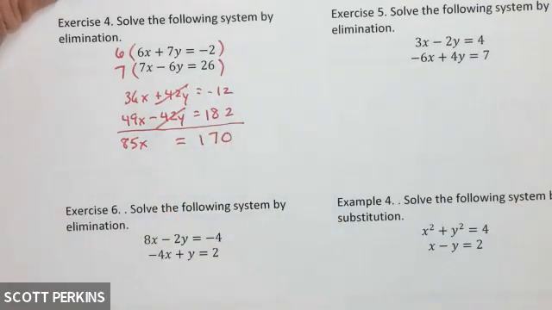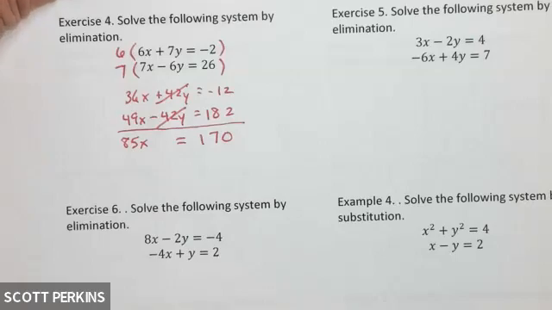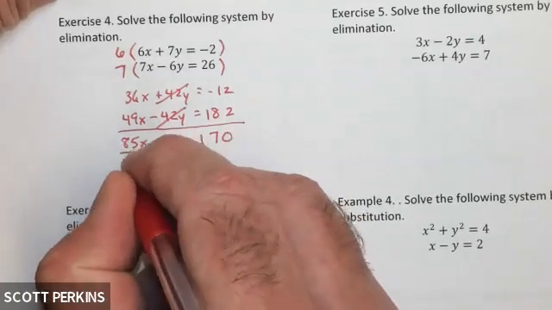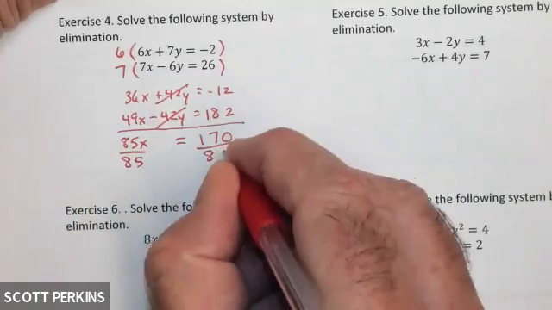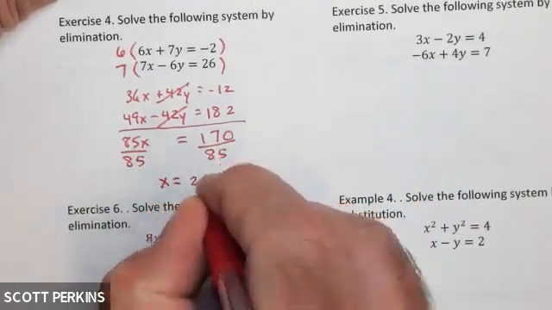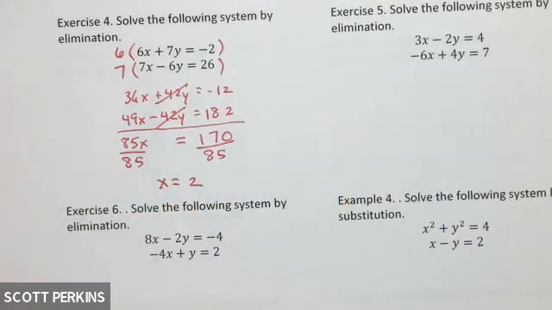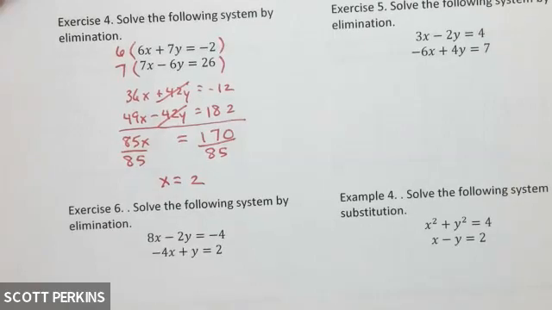Everybody tracking with me? Have I done anything mysterious? All right, I'm going to put a couple of these on the test. Don't you worry. So if you're liking these, then that's going to be good news. So x is equal to 2. And then one last time, we're just going to go ahead and plug that into any which equation.